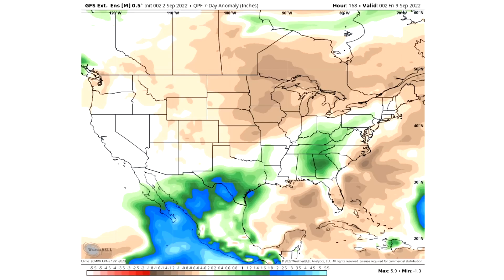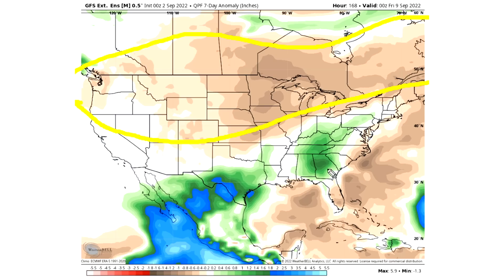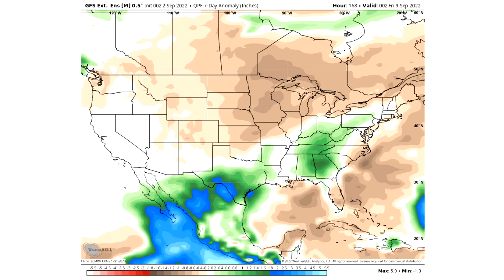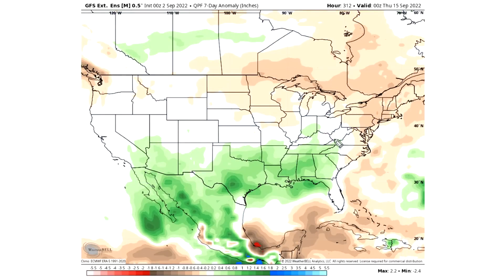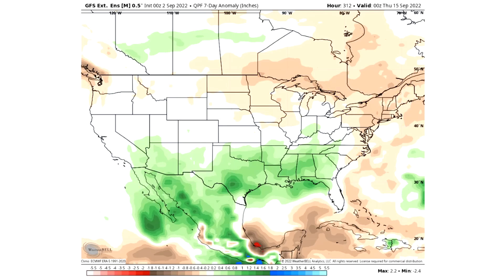We're going to go over our 7-day precipitation anomalies — in the brown areas we see below-average precipitation, and in the green and blue areas we see above-average precipitation. This is all 7-day periods. For the first week, we can see a lot more dry conditions in the northern United States, and then in the southeastern corridors we see above-average amounts. We see below-average for a lot of other areas. As we approach the week following that, some of the southwest and south-central United States start to get more. We're still dry to the north — that still seems to be the trend.